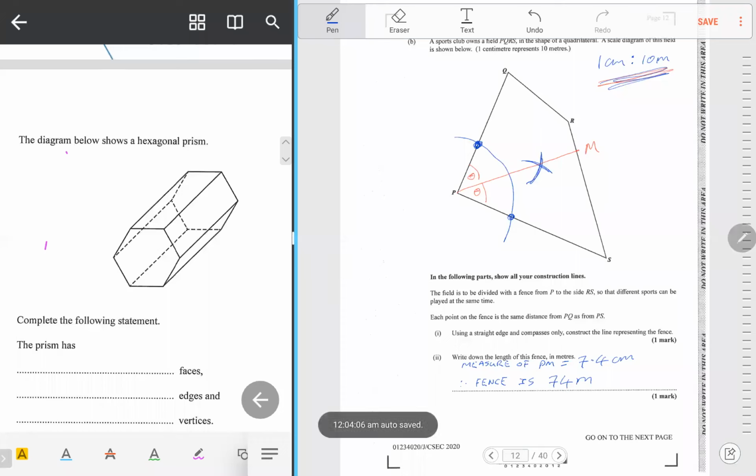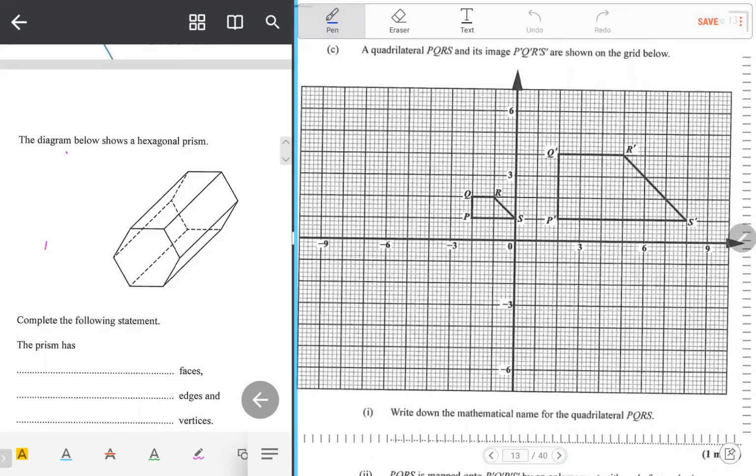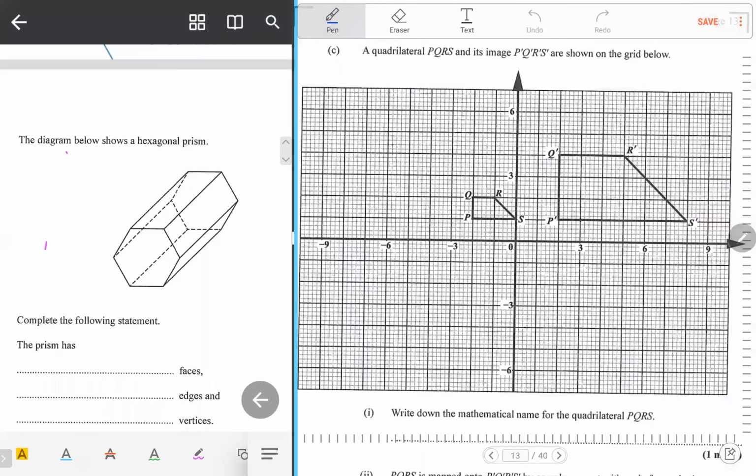All right, so let's continue now. We're doing this question now. This is a transformation question. As you look at this, what kind of transformation is that? Enlargement. All right, and is it a positive or negative scale factor? Positive. Why is it positive? The image is getting bigger, sir. No, why is the scale factor positive? Remember, the scale factor can be negative or positive.